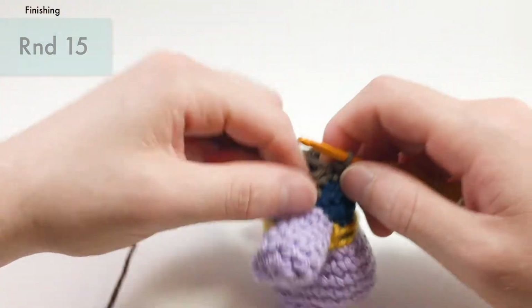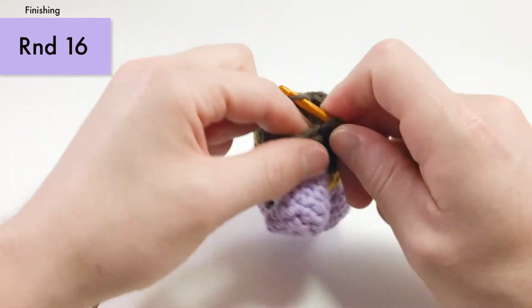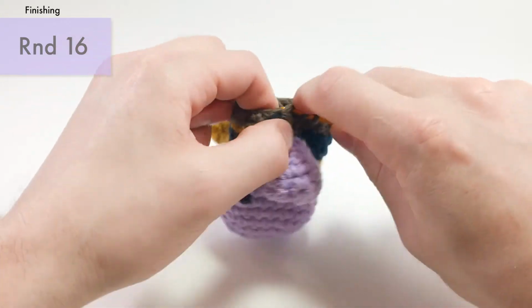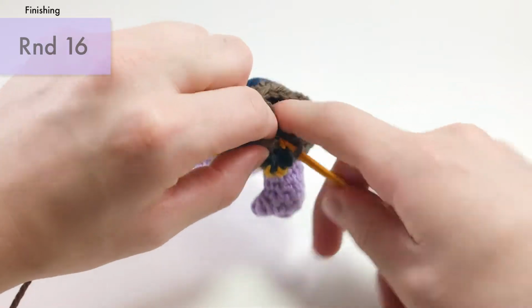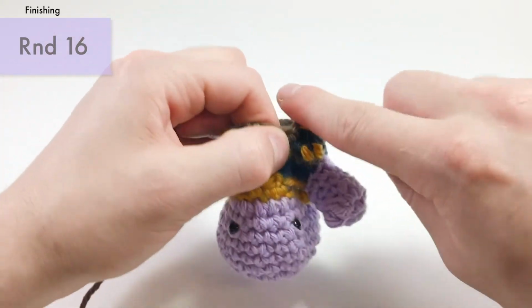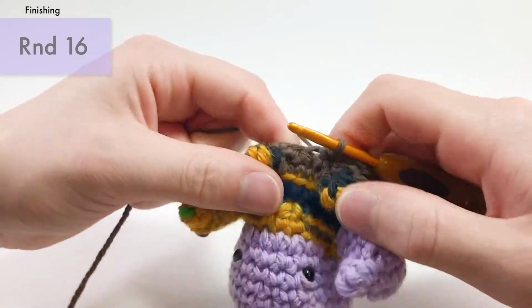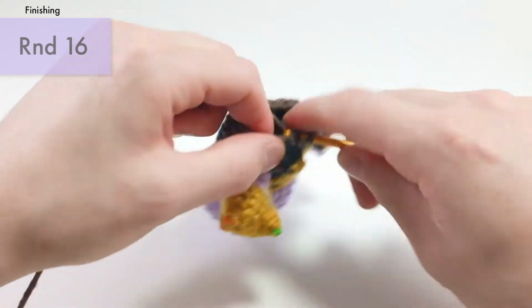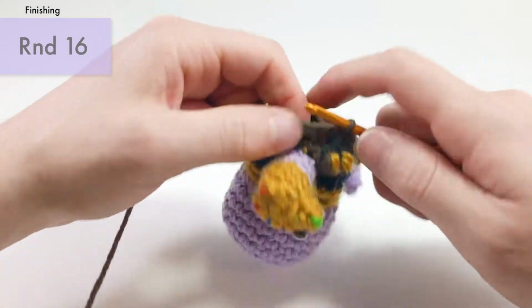For our next round, round 16, we're going to single crochet 1 in the next stitch and then decrease into the next. And you're going to repeat that, there we go, 6 times total. And that's going to bring you down from 18 stitches to 12 stitches around. Decrease, single crochet, decrease, there we go.